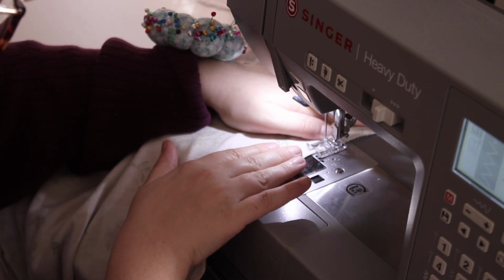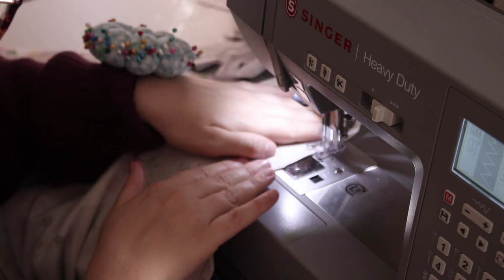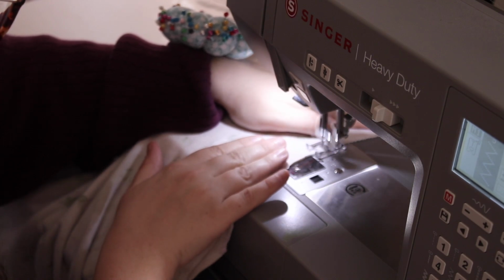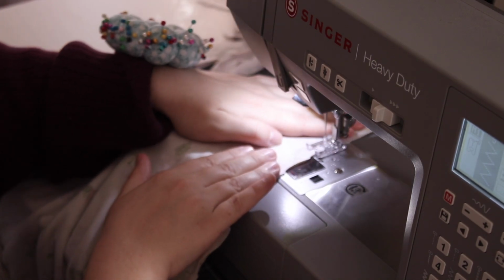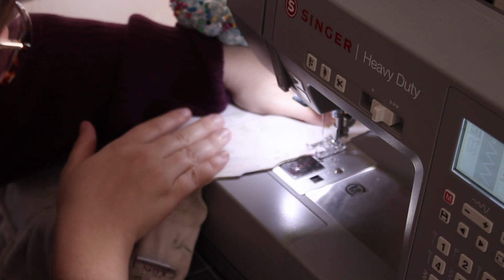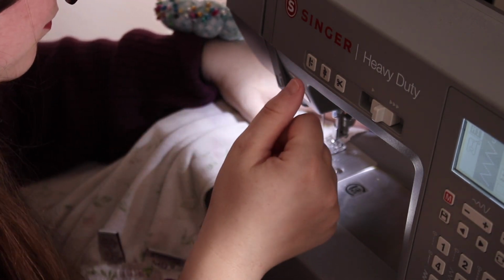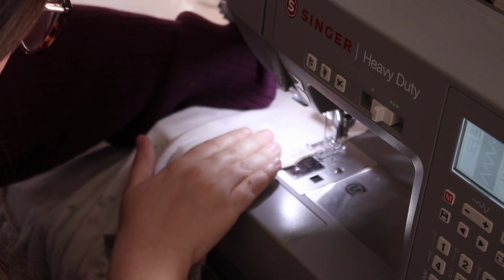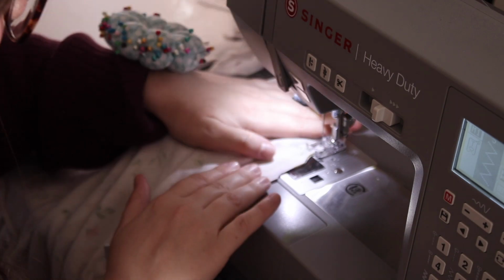I definitely did break a needle and had to switch it out, so pay attention to the tension on your sewing machine, if you're using one. I had to lower the tension so as not to break another needle. But once I had it all sewed and in place, I tried the skirt on and then cut off the excess fabric once it all looked correct. From there, I also added a line of zigzag stitches on the end to prevent this fabric from fraying.